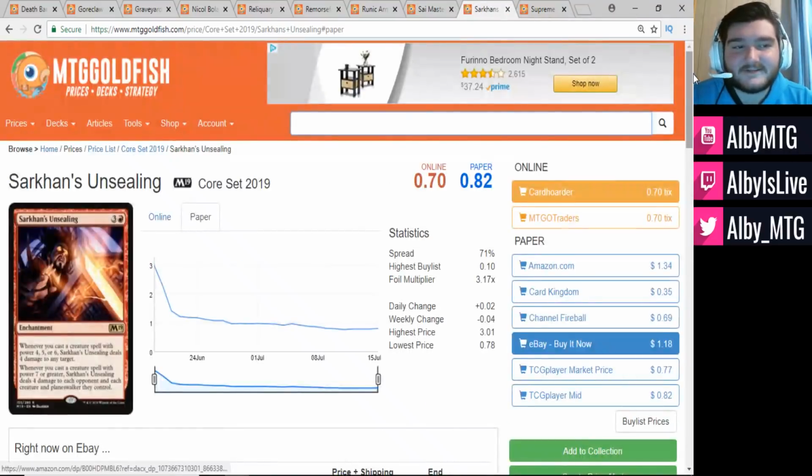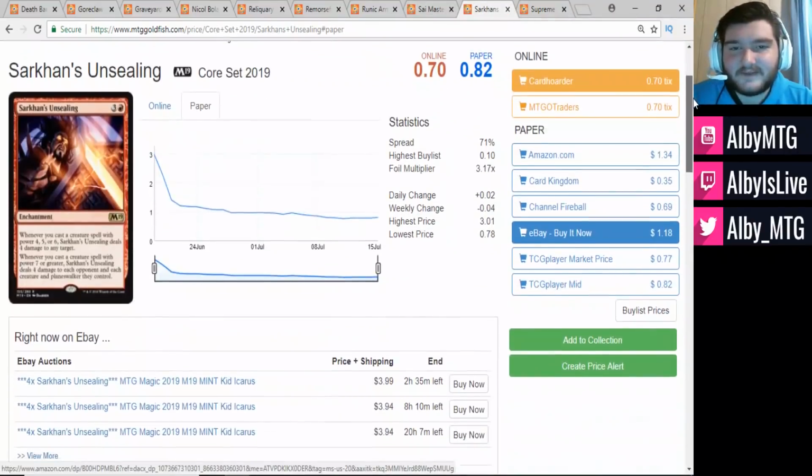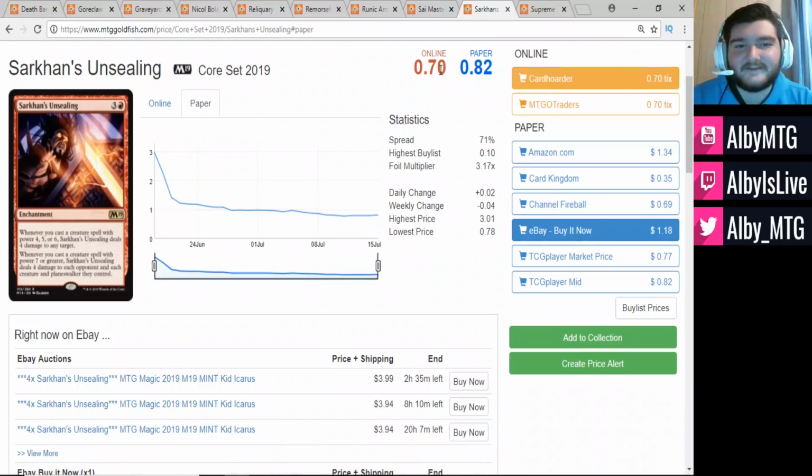Next card we have here is Sarkhan's Unsealing. This one, I believe, has the Saffron Olive effect. If you don't know what the Saffron Olive effect is, it's pretty much whenever a big YouTuber in the Magic the Gathering community makes a deck, you can sometimes expect a little bit of a price increase regarding that, and that's what happened with Sarkhan's Unsealing.